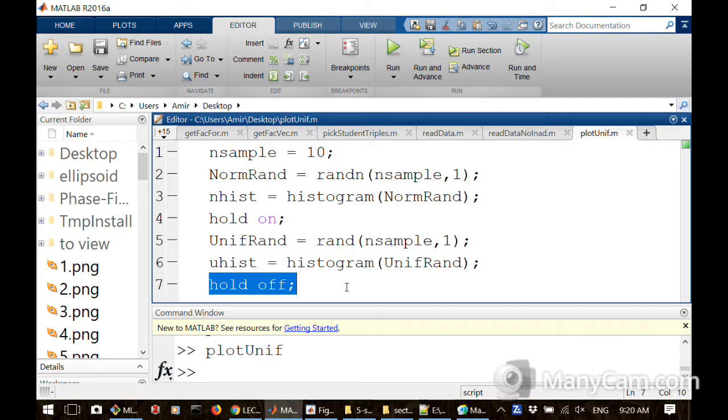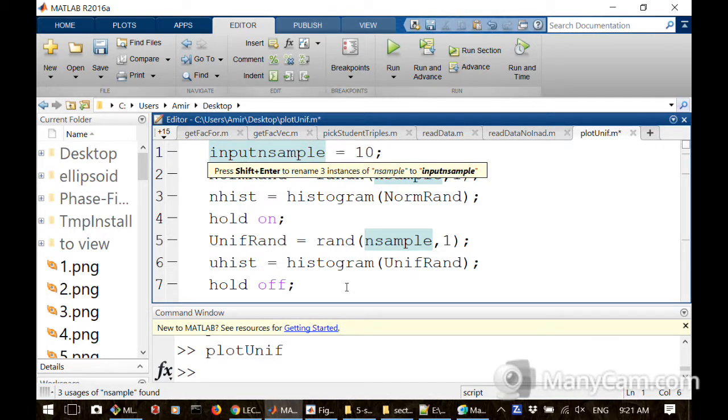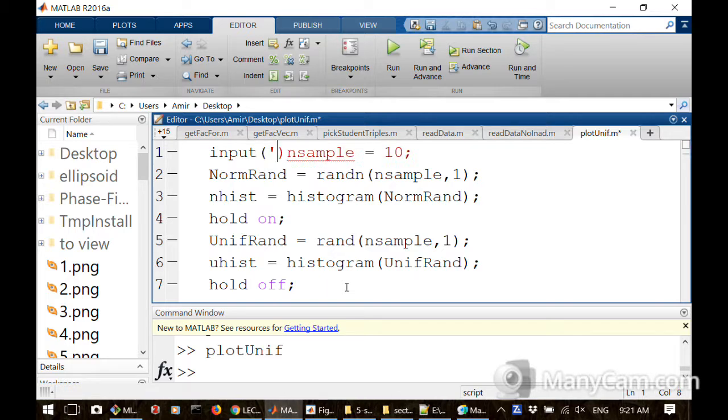All right. Now, that was about hard coding and how to avoid it. So you should always try to define variables as much as possible. And this is not enough. Most often you would want to let these variables be determined by the user without going into your code. So you had better have something like an input instruction here, and say input nSample, and you get it from the user.